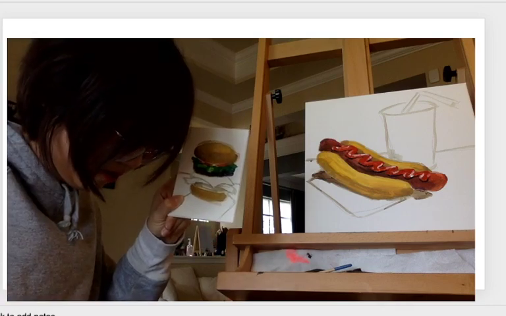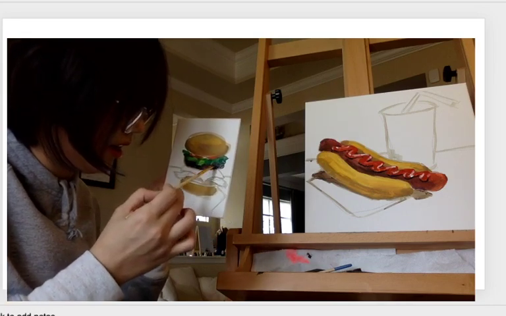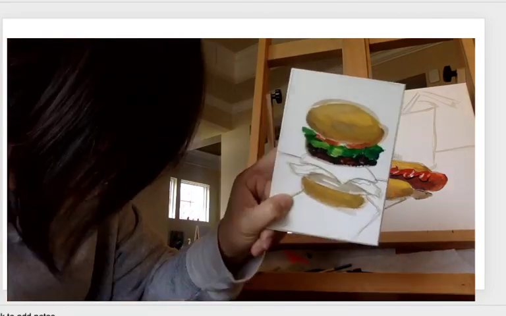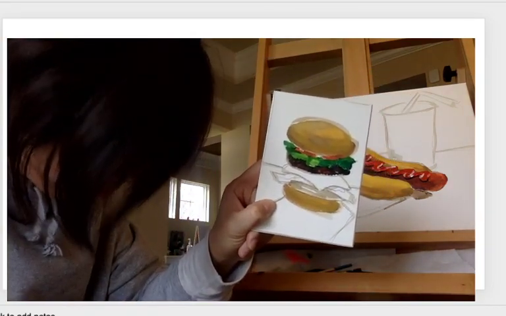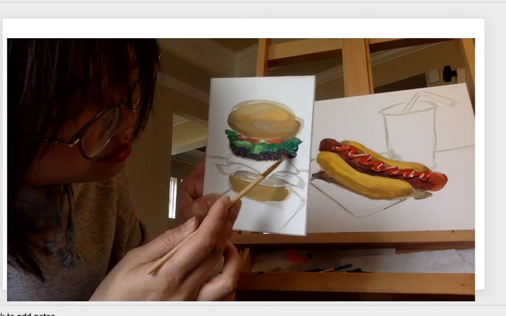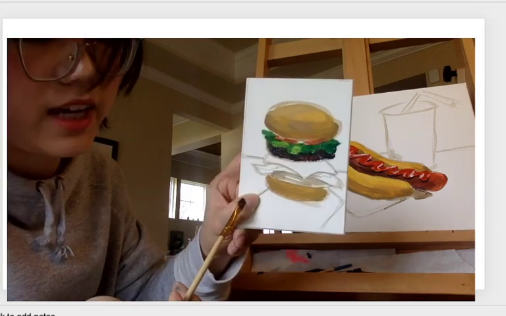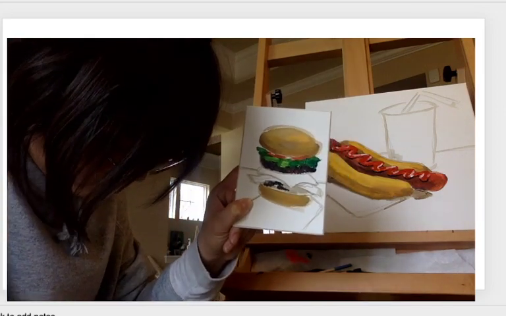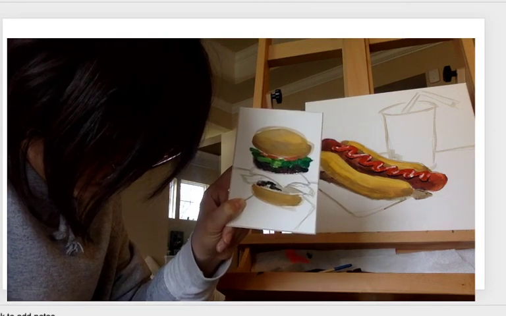Okay, and then I have some red. Now you see that. Try to dip the color. Blue, dip a little bit of blue. So trying to get the texture for the meat. Okay, and here. It's fun.